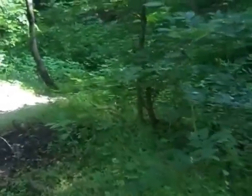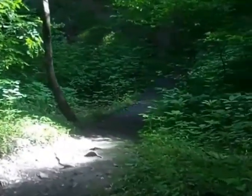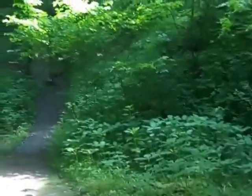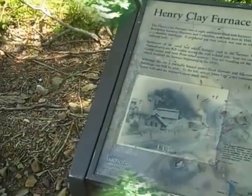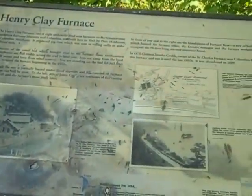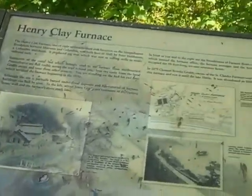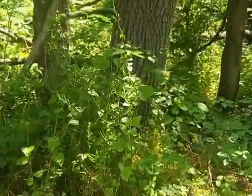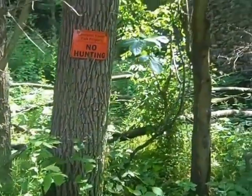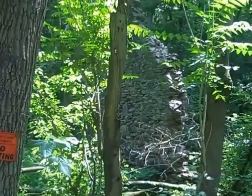I don't think I'm going to do that climb. That's a trail that goes pretty much uphill till you get to the top, up at Breezy View. This is the Henry Clay Iron Furnace, or what's left of it. This was built back around in the 1840s. Iron ore was brought out of Ironville at Grubbs Lake, which used to be an iron ore mine, and it was brought over here and put on the canal system, which was the Pennsylvania Canal, which went from Philadelphia to Pittsburgh.